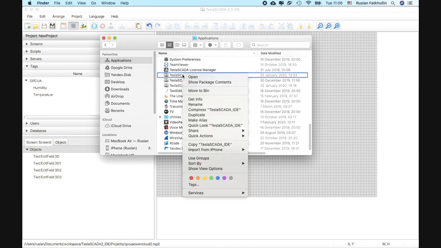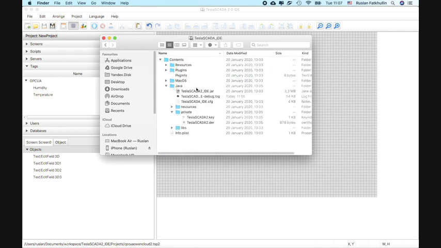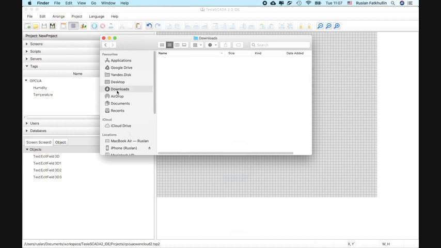Where can you find the certificate for Tesla SCADA on desktop? You should open your project location and choose the private folder and copy this folder to some place. For example, on macOS I copy it to the downloads folder.